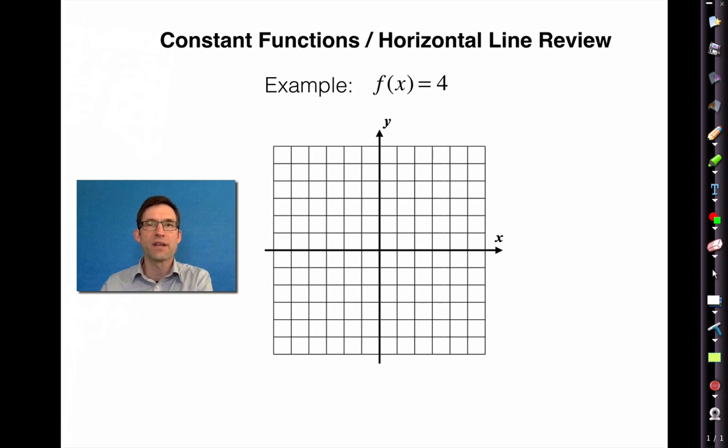If we had the function f of x equals 4, it seems like a very strange function because normally if I say, what's f of, let's say, 7, I would take 7 and I'd put it in wherever there's an x. But there is no x, so f of 7 is 4. Likewise, if I asked what f of 1 would be, it would be 4. If I asked what f of 0 was, it would be 4. And this would give rise to all sorts of points, like for instance, the point 1 comma 4, or the point 0, 4, or the point 7, 4, which isn't even on my grid, or the point 2 and a half, 4.